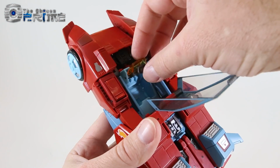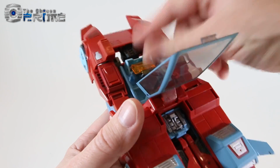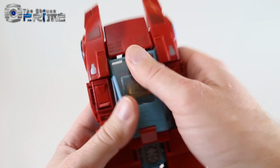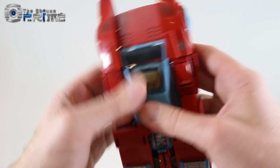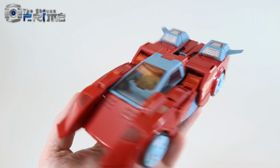I want to take the steering wheel part here and fold it down so that this little steering wheel is pointing this way, like that. Take the canopy, and there are tabs. There's a tab in the front here that'll sit flush. And there's his car mode, most ready to go.